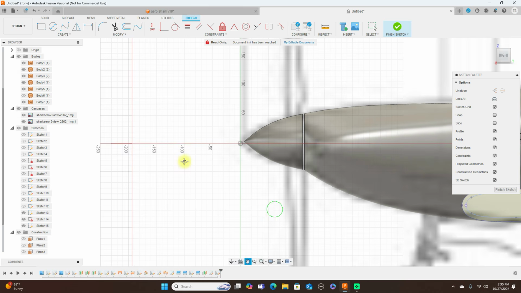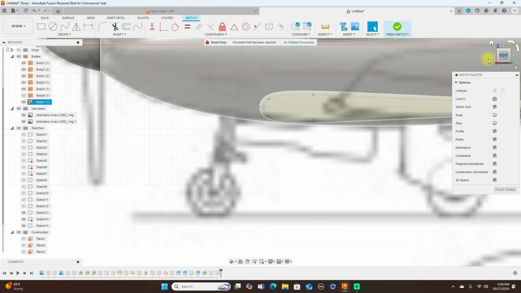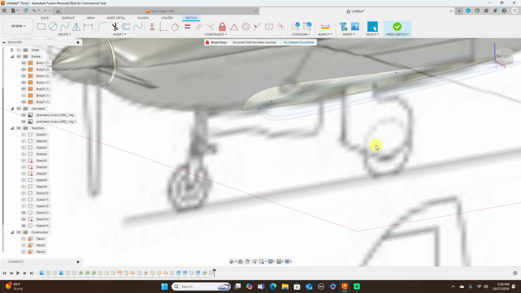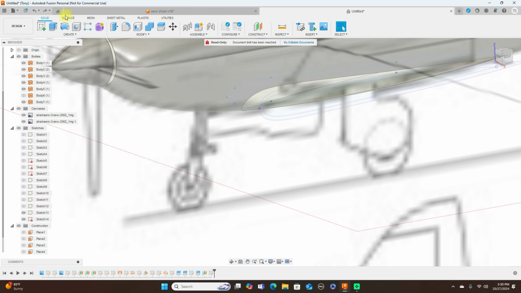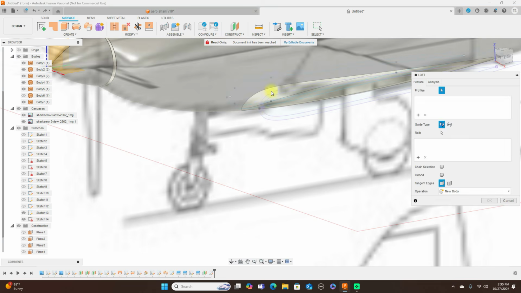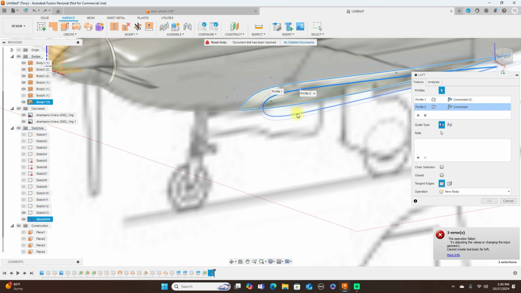Create a sketch on that profile there. Not just yet. Undo that. I want to surface, and we're going to do a loft. And click OK.